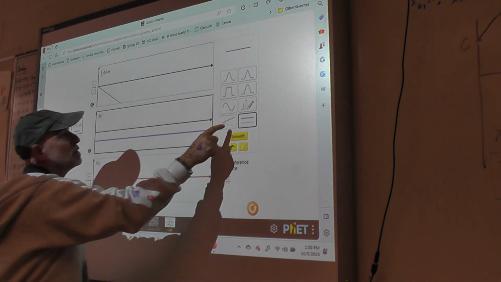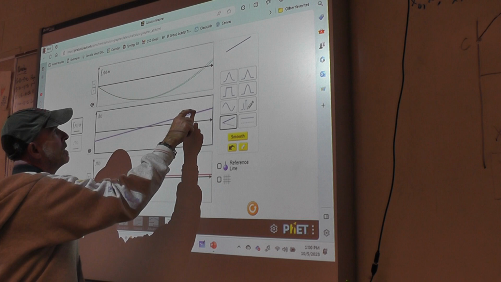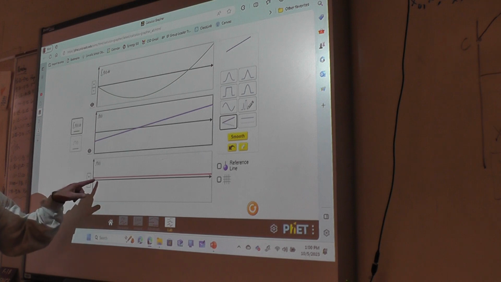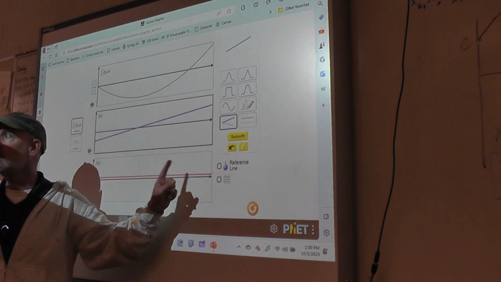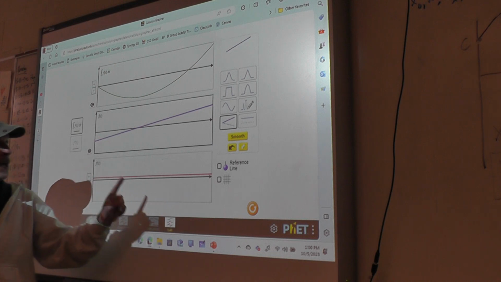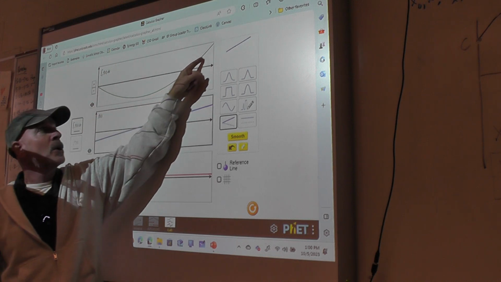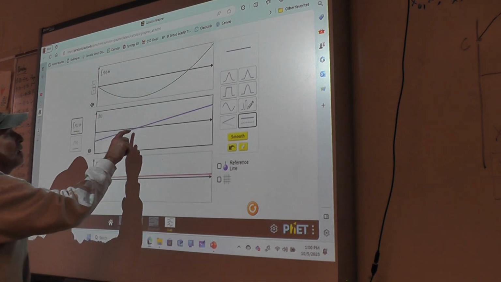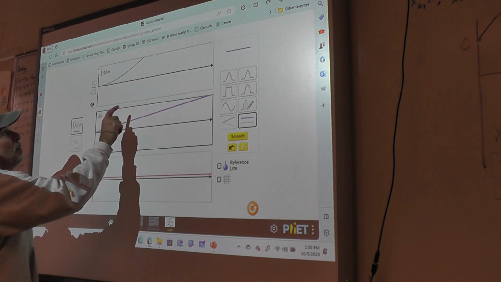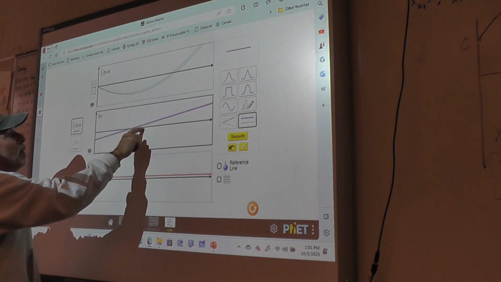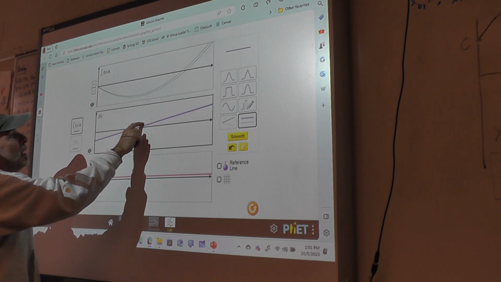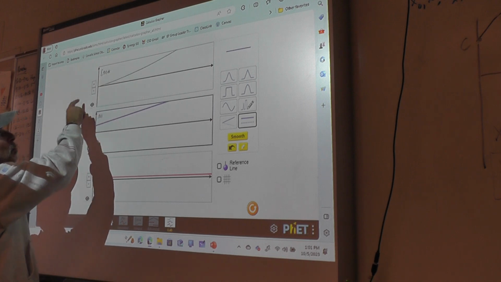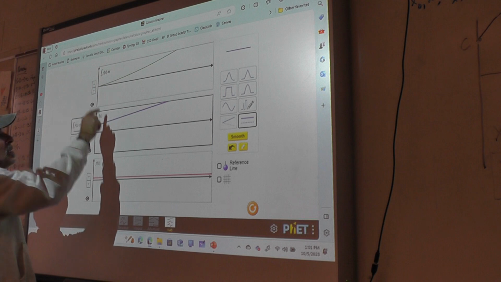But if we change the slope of our velocity graph so that it has acceleration, positive acceleration will be reflected by a horizontal line on the acceleration versus time graph that's positive, and our parabola for position will be an upwards facing curve. Depending on the initial velocity, that upwards facing curve might kind of drop down and then come back up, or it might just start going up right away. It might even be going up like there may be no point at which this object is motionless, okay?